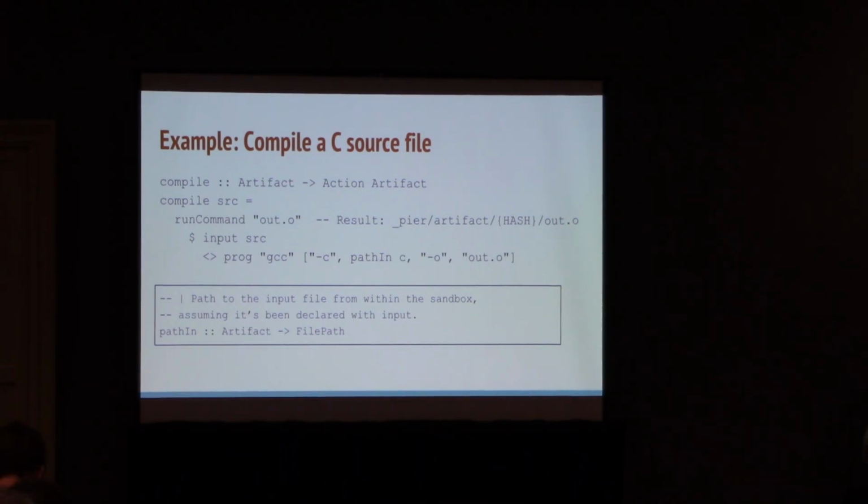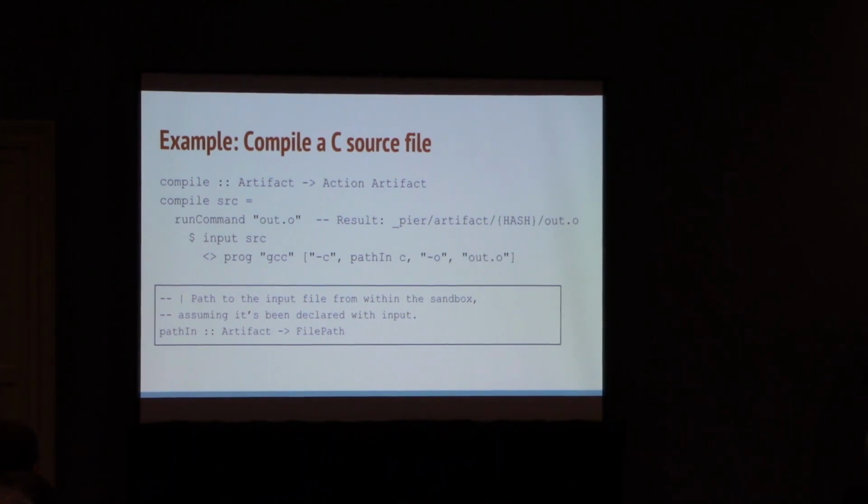It's going to have two arguments. The second one is the command that you run in the sandbox. This is just an example for compiling a C source file, like a .c, and turning it into a .o just by calling GCC on it. So you're going to say, I want to include the source file in the sandbox, and then I want to run GCC and pass it flags for what the input and output are, and then specify what is the output and pass it to run command so it can store it in the final location.